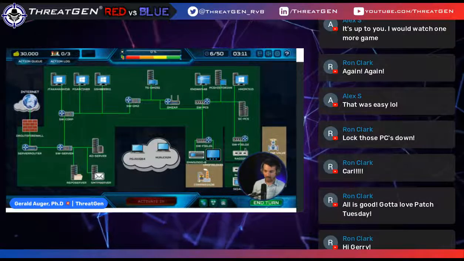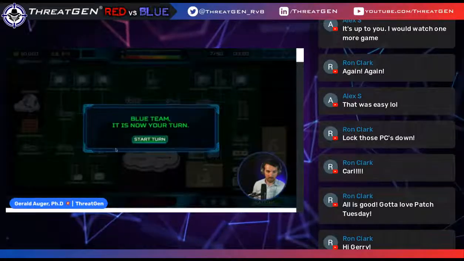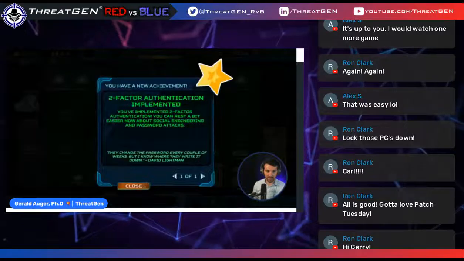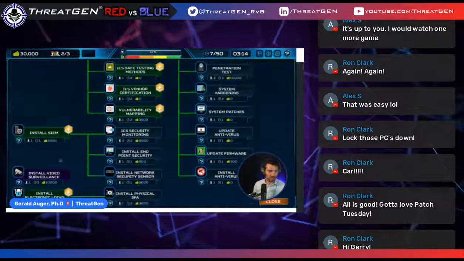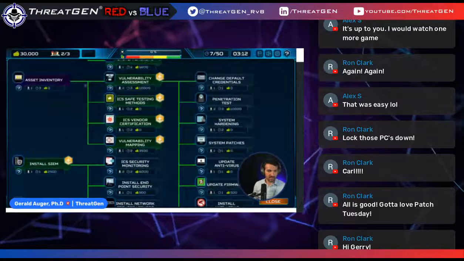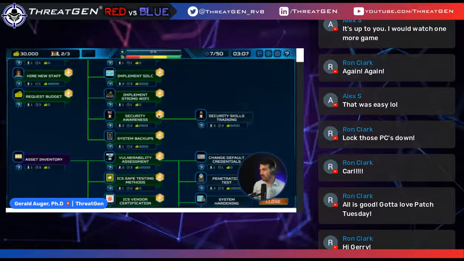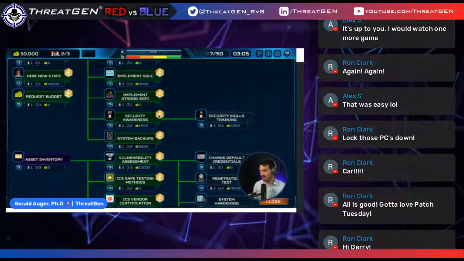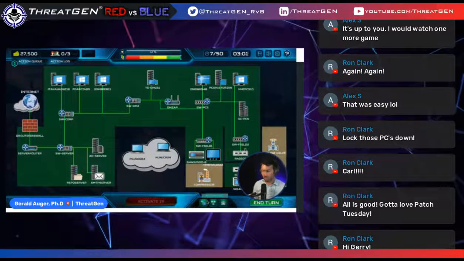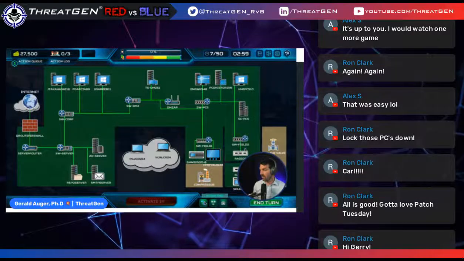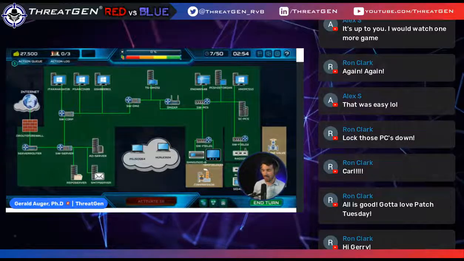All right, so we still got 0 resources, so we got to wait another turn. We are giving no love to these DMZ people. All right, 2-factor auth is in place. That's great. We've got our asset inventory in place. That's good. Guys, another solid control that doesn't get a lot of love is security awareness. I'm going to go ahead and spend it. Security awareness is not as valuable as 2FA, but it's pretty dang valuable up there.